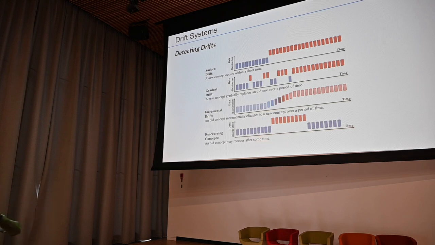The one that causes me nightmares is that last one. Because what happens is, the blue little thing is showing you, I'm laughing because I've had this, it's just a terrible idea. When the model starts drifting, you implement a fix. And it started drifting in red, right? By the time you implement the fix, it's gone back to the old pattern. And you don't know when the hell that happens. So now you've got to figure out, do I revert back to the old model or do I revert back to the new model? This happens a lot more, and there's no good way of doing it.